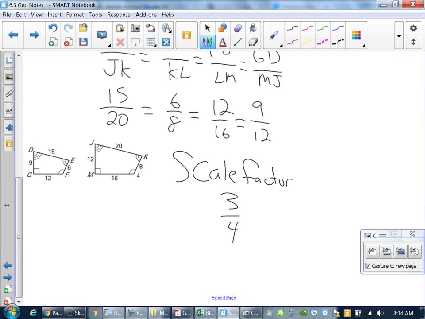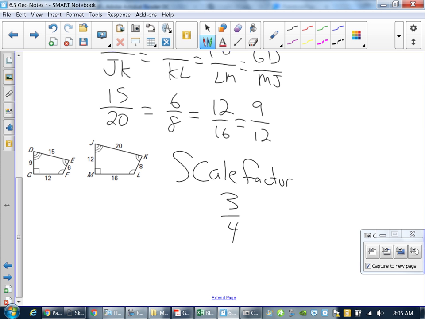All I want you to be able to do right now is write out the angles in order, write out the segments in order, and check to see if the fractions work. That's it. What we can do from that later on is take that scale factor and find the missing side length. Remember how yesterday you had that basket problem where we had to find that missing width? Well, they gave you the 2 different ratios to figure out. What we're going to be able to do is just be given a scale factor and work out of there. So it's just adding a step to what we've been working on.